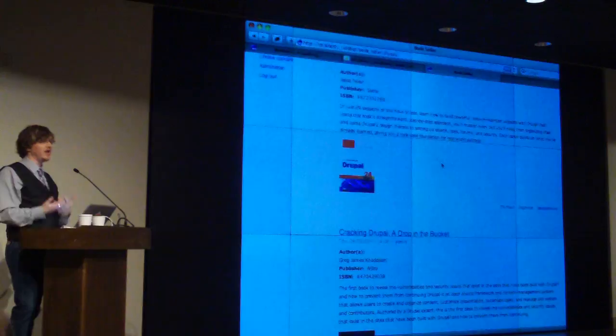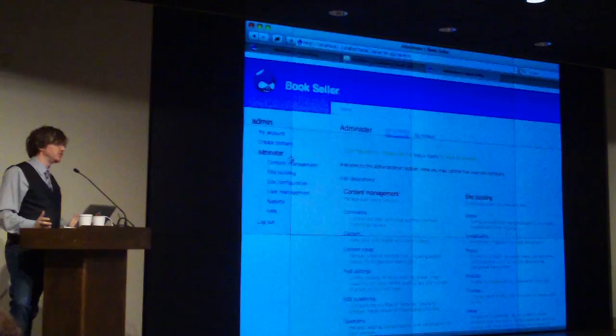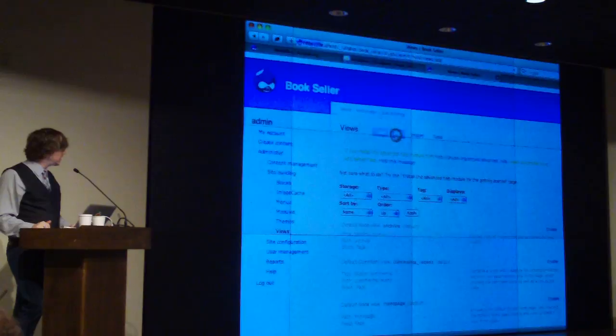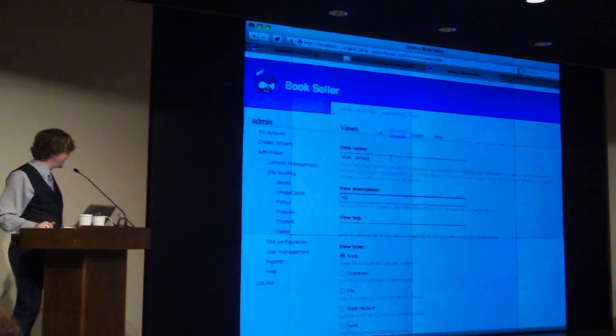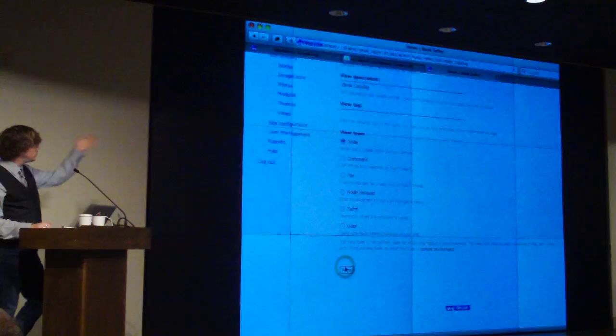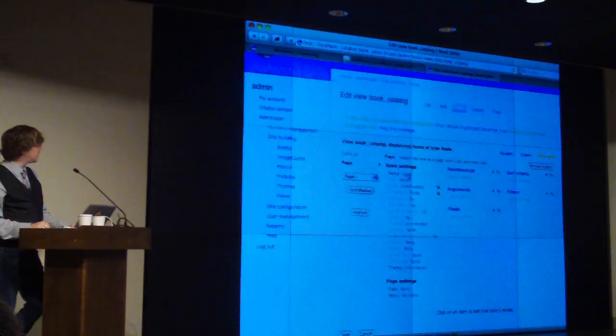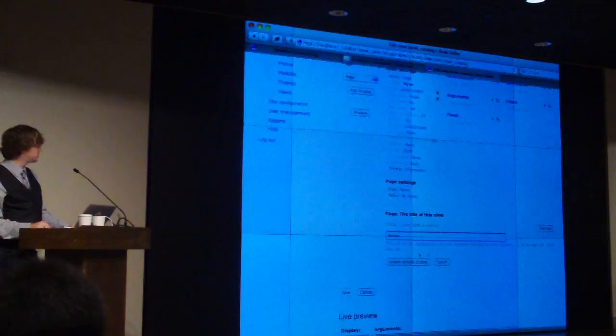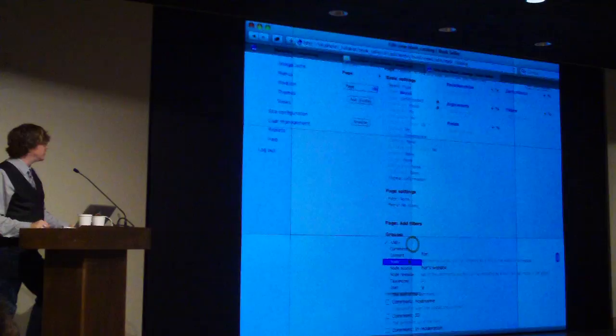We want to create a catalog for the site. So what we want to do is use the views module to create a catalog kind of view. And this is a little bit intricate. Views is a little bit intricate. I might go as far as to say a lot intricate. But it's really powerful stuff. We're going to create a view of nodes. And we want to add a page display called books. Seems appropriate. And we want to filter so that we only show published nodes that are book nodes. Again, node and content interchangeable. If you're new to Drupal, we're going to say node a lot. I apologize.